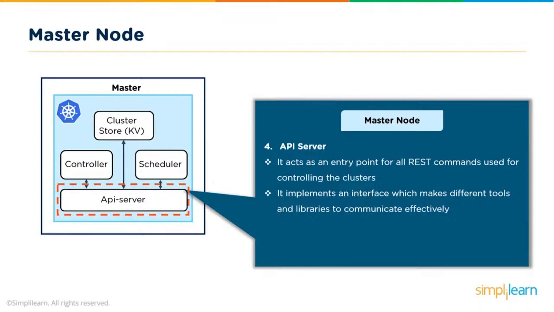And API server is the entry point in case you don't want somebody to access your cluster, in case you want only specific people or specific users to be running some specific workloads. You can set all those role-based access controls for this API server. So this is the entry point for anyone who wants to submit any job to your cluster. So that's a quick overview of the master node. What are the important components of a master node?